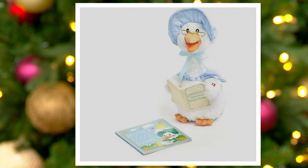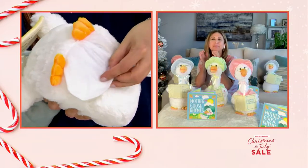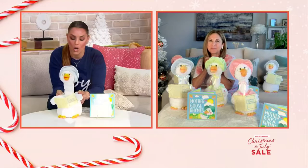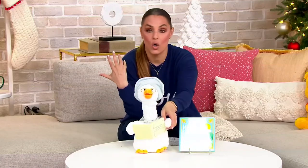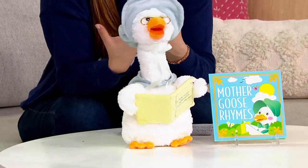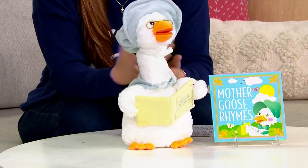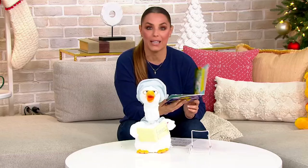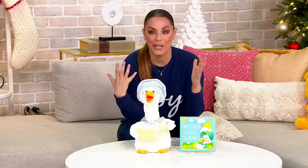Starting at age 18 months, this is a perfect gift — for a new baby, or if you don't have a child in your life right now, put this aside as a beautiful gift for an expectant mom. It's a beautiful way to decorate your kid's room or baby's room. Then you just touch her wing and now she's talking to us, teaching us those nursery rhymes we all grew up with and that all of our kids are going to continue growing up with.